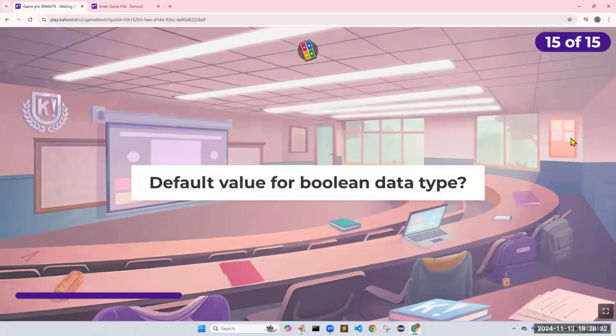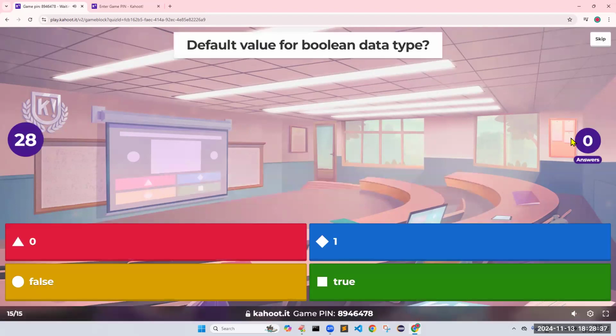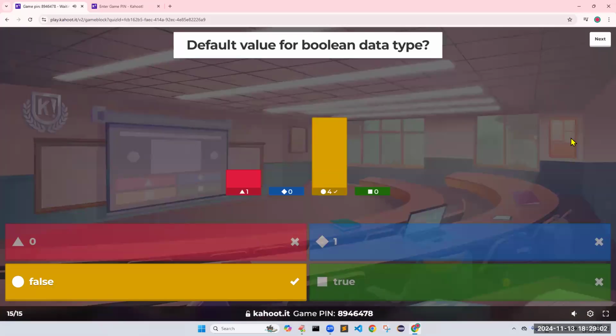Last question. So the default value for boolean is false. Yesterday I covered.